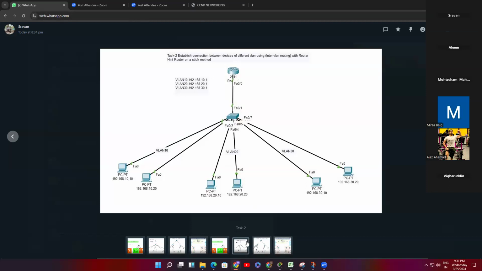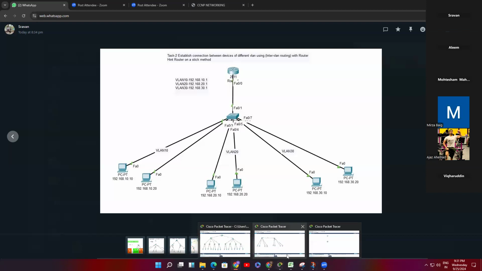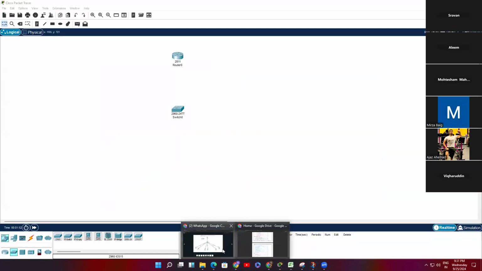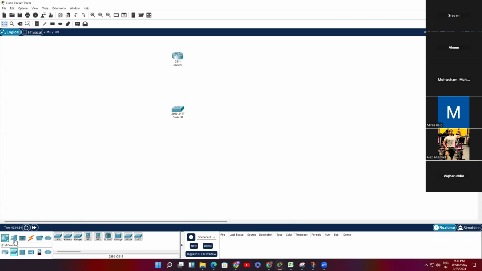Okay, fine. In the router on a stick method, we will discuss how we can make it possible to communicate between different VLANs. So here I'll take PCs. So here I'm taking automatic connectivity. Automatically choose connection type. So the first connection is done.